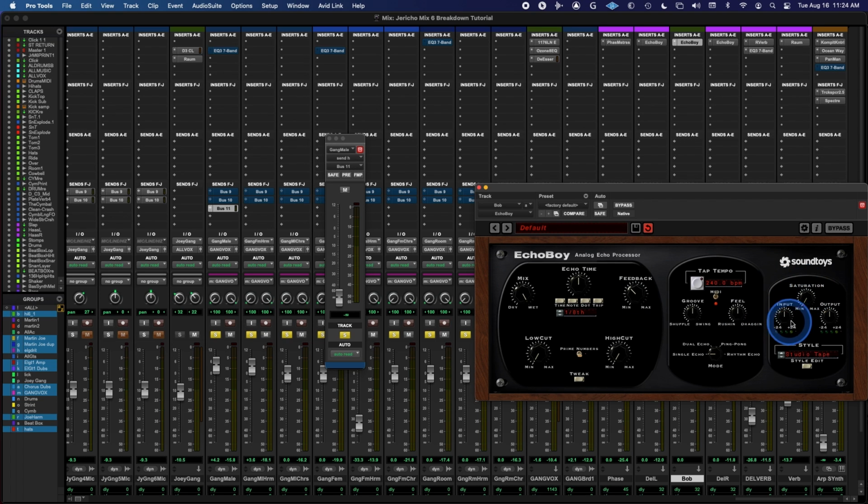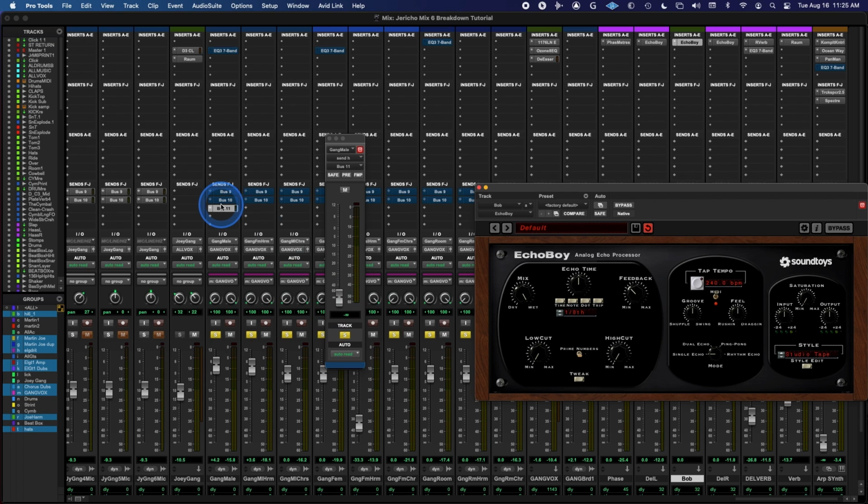Over here, some very helpful knobs. You have saturation, input and output, and then you have tape style. It defaults to studio tape. When you change these tape styles, it changes the way the delay sounds. It changes the filters, basically, and it does a little bit more than that as well. Here we have options: single echo, dual echo, ping pong, rhythmic echo. We'll start with single echo. It'll get my point across.